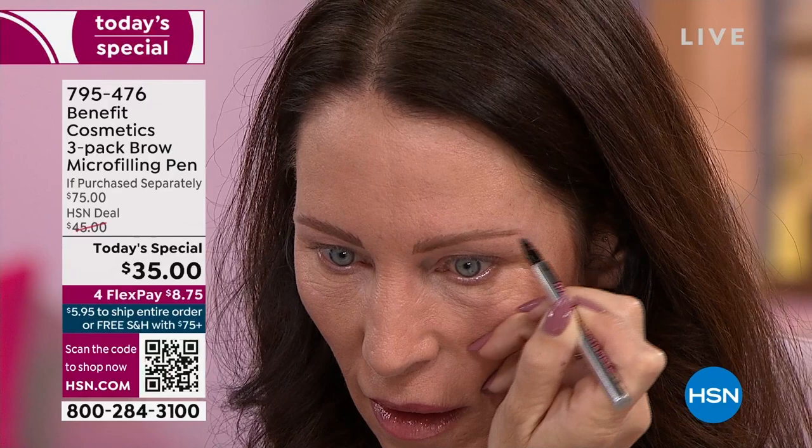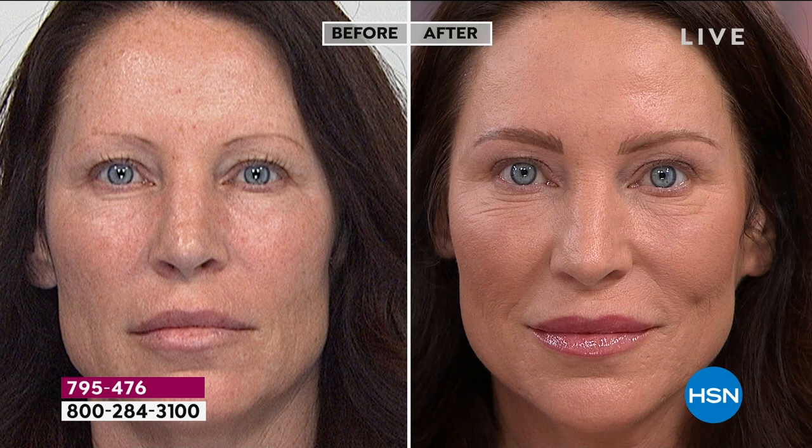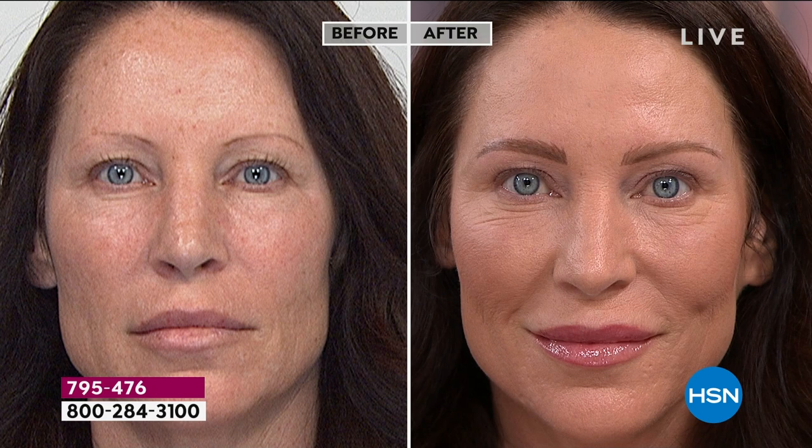We are giving you actual hair-like strokes — individual hairs that are going to stay on for 24-hour waterproof wear. I want to show a full-face before and after on Tressia. If you're watching this and you say, 'I'm not really a brow kind of girl' — you are now. Because this is why my mom and aunt started Benefit over 45 years ago: instant beauty solutions that turn back the hand of time. Flick of the wrist that takes a decade off of your eye area.